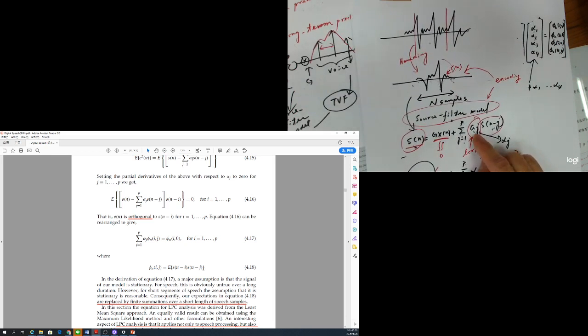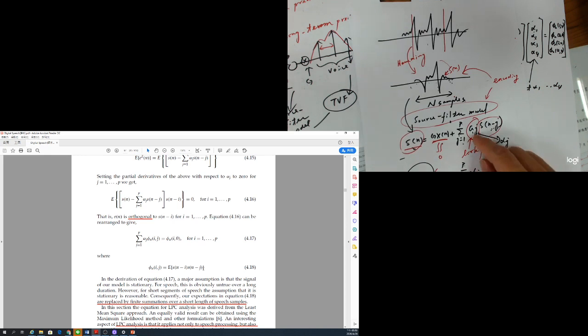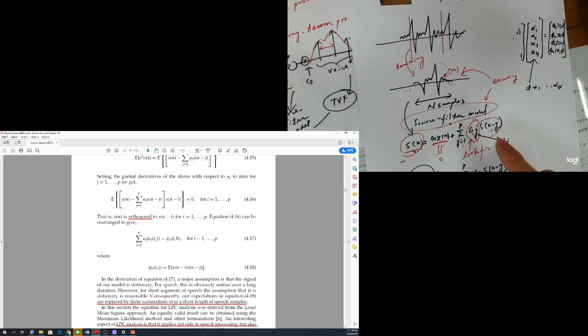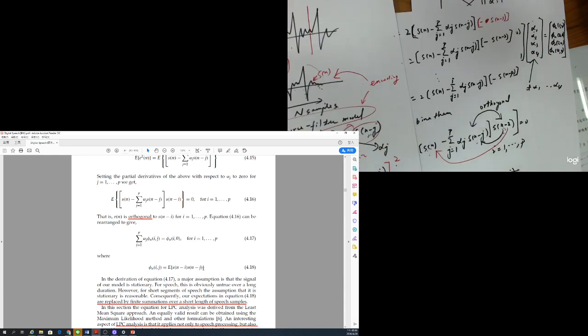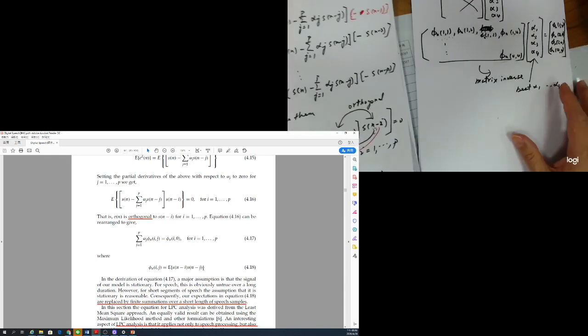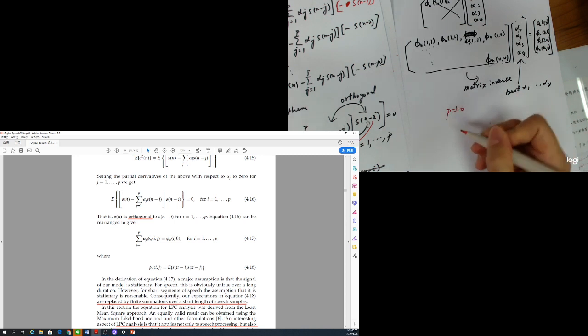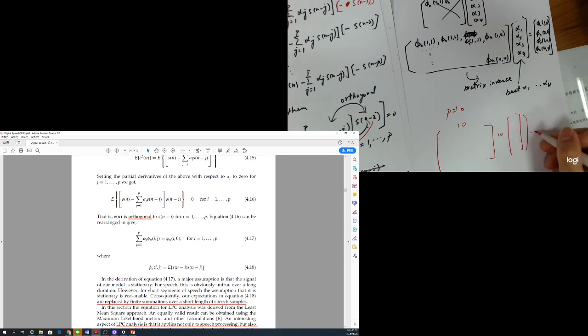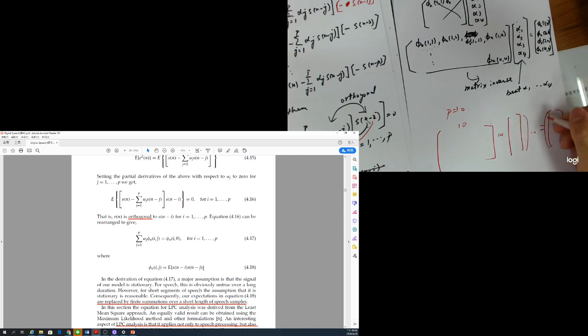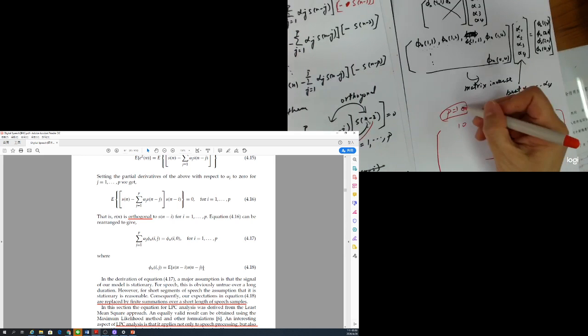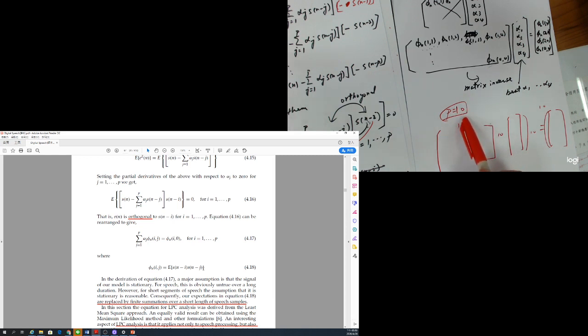And this one is our linear prediction coefficient. If you base it on the source filter model to do the linear prediction, after the derivation and computation, it looks like a matrix inverse. If P is equal to 10, your matrix is 10 by 10, and this one is 10, and this one is 10. So it depends on how many coefficients you use for the linear prediction. So this is what we call short-term prediction based on linear prediction.